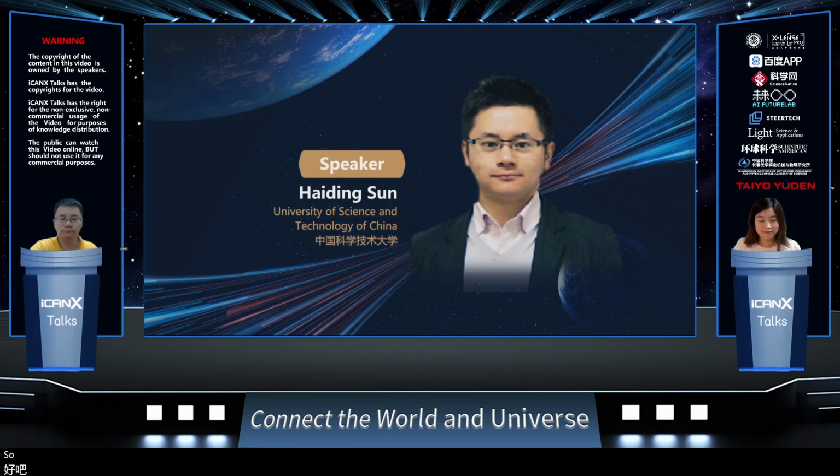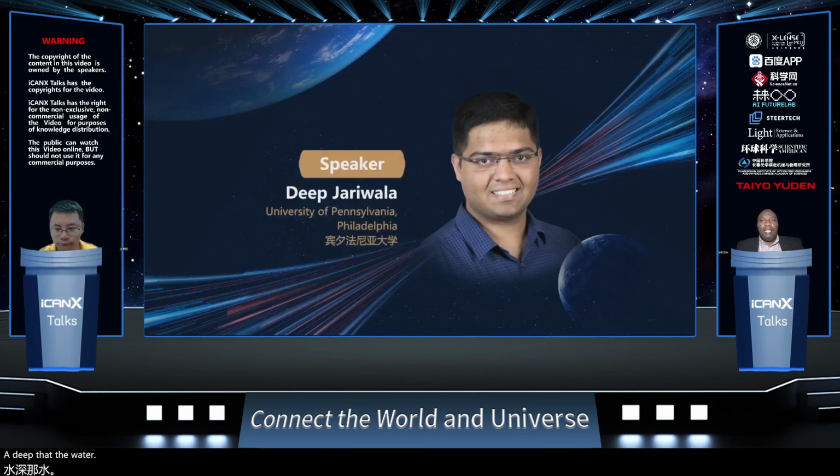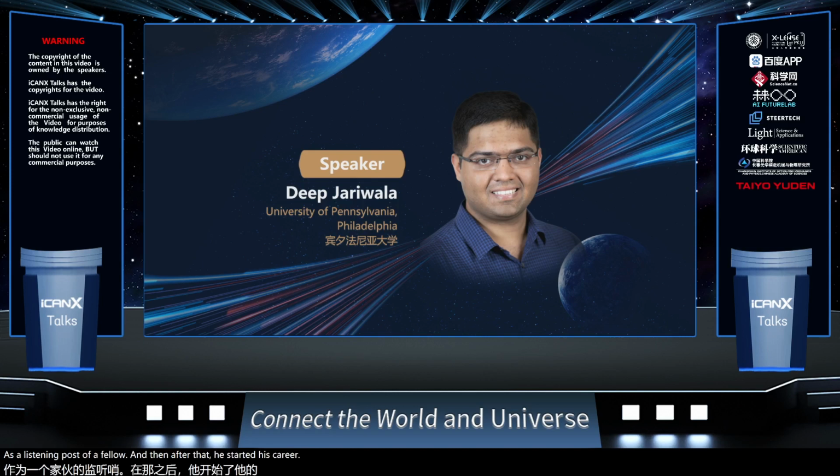So thank you, everyone. And our next speaker is Deep Jariwala. Deep is an assistant professor at the University of Pennsylvania, in the Department of Electrical and Systems Engineering. He got his BS at IIT in 2010, PhD at Northwestern in 2015, and then moved to Caltech as a Lesnick postdoctoral fellow. And then after that, he started his career. He has many awards. I'm not going to go through all of them, Deep. I would like you to share your science.